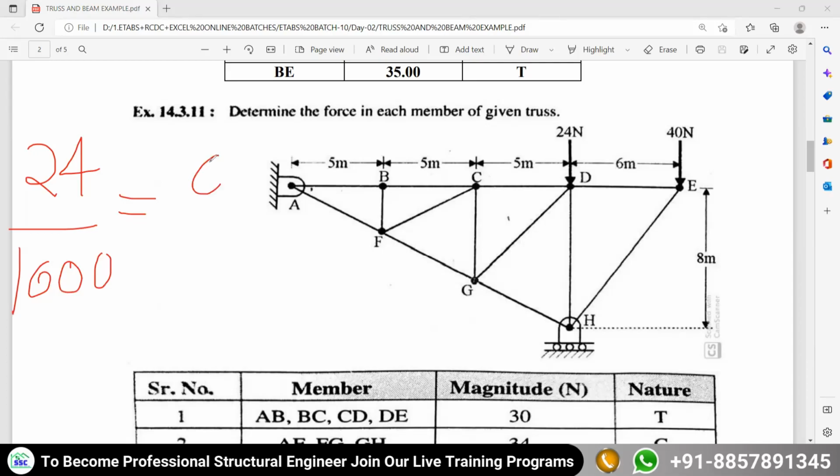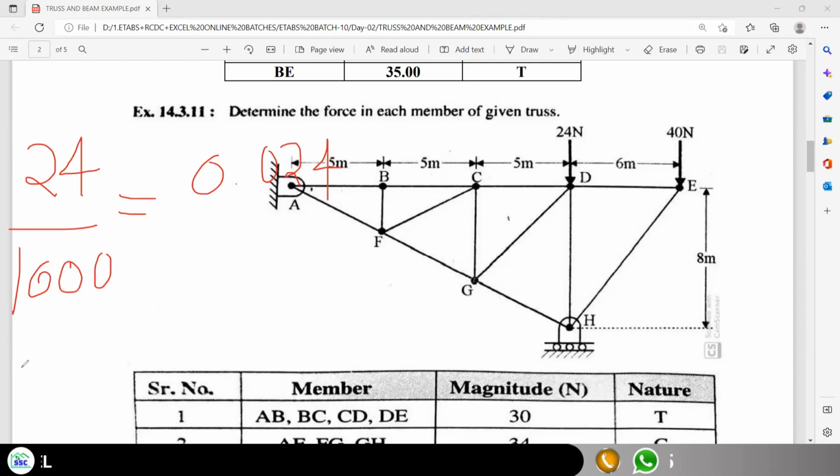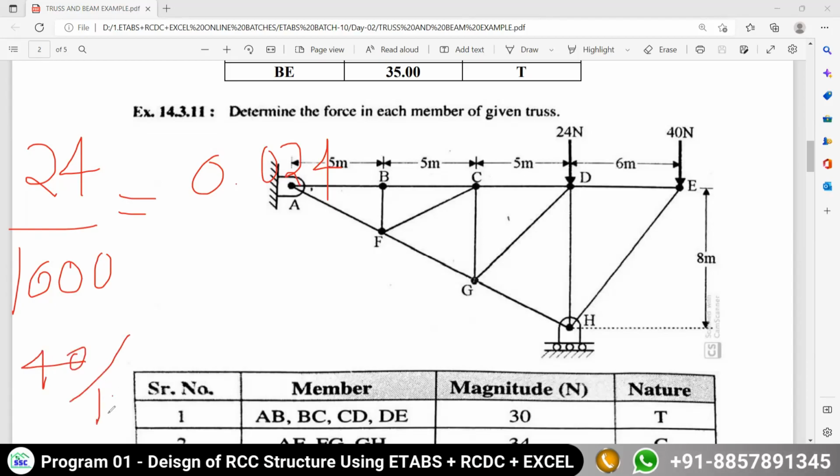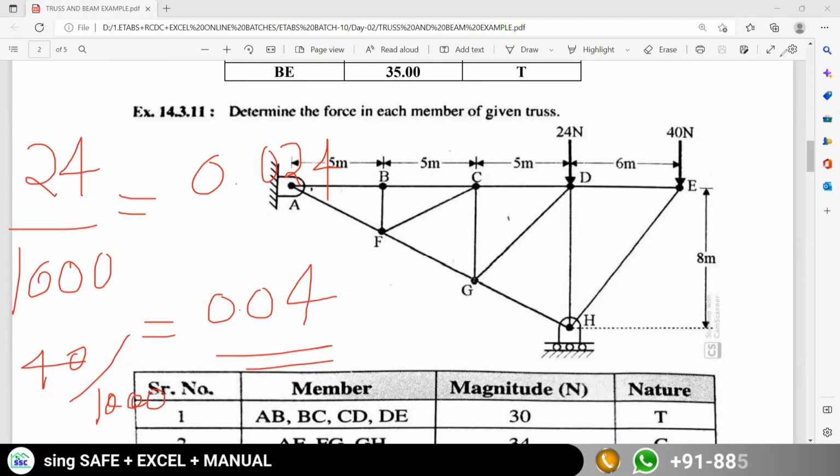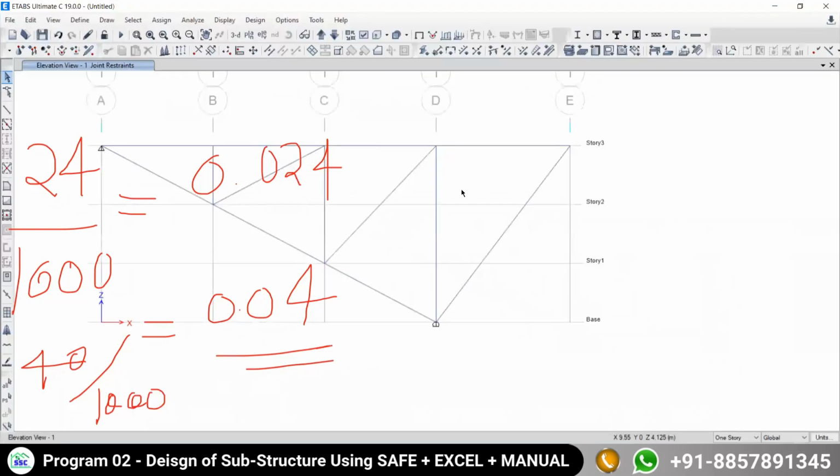It is 0.024. Right or wrong? Right, sir. 40 divided by 1000 is going to become 0.04. Close it. Go back to your ETABS.